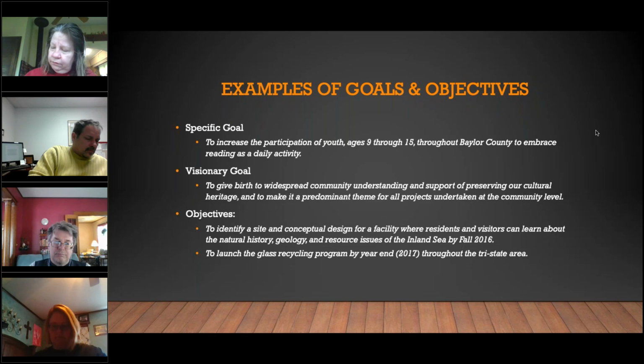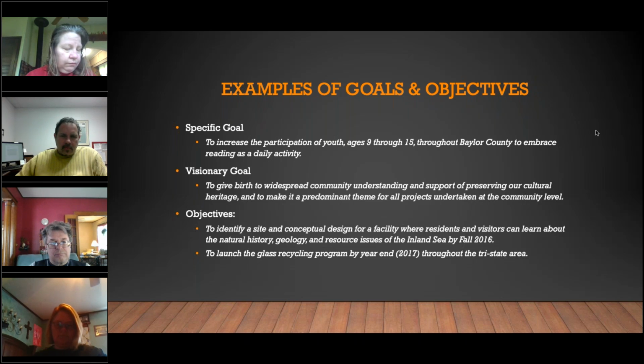You don't want to ask, say, the community chest for $100,000 when their average grant is usually a couple of thousand dollars for our community. So you don't want to ask for more than the grant maker has available, and you want to define your goals to fit those grant making abilities. The next is a visionary goal. Visionary goals might be a request for an extraordinary amount of money, such as $500,000 or even $1 million. And the goal can be much broader and harder to achieve and measure. So that's more of a visionary goal.